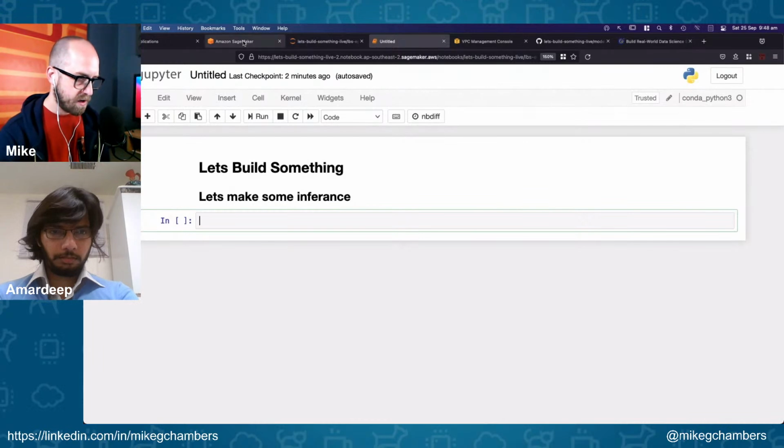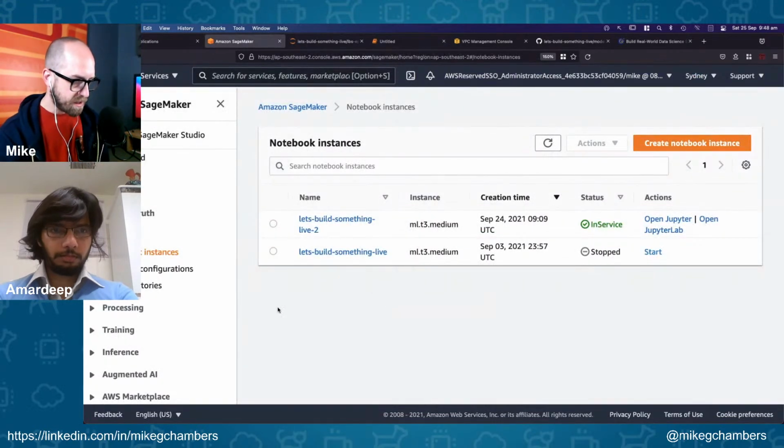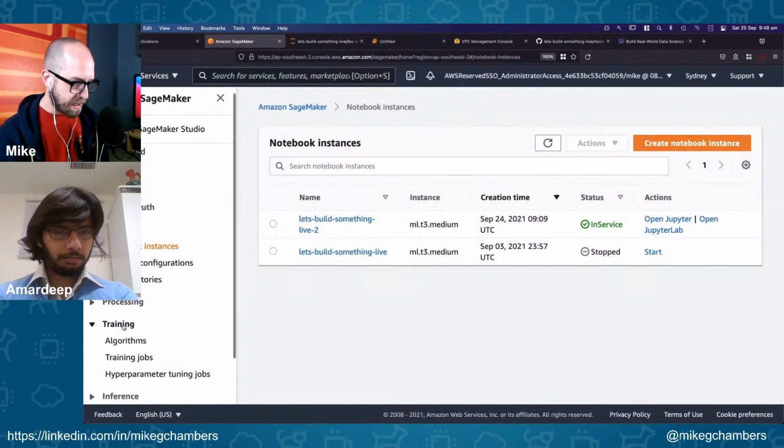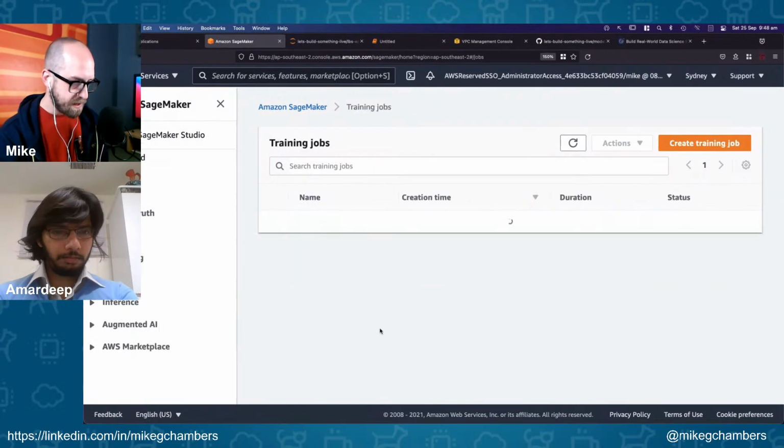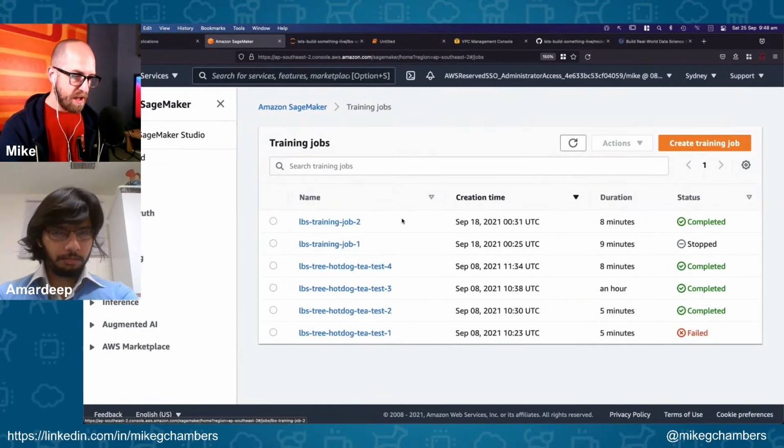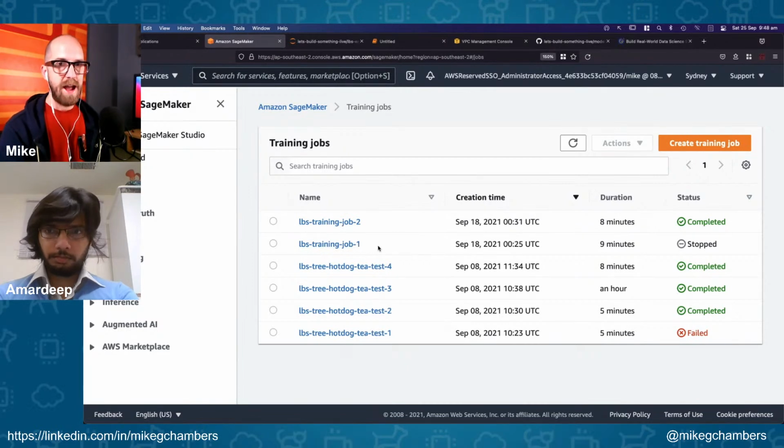We sort of concentrated on looking at the console. So let me go back into the console. I'm going to go to training for a second and go to training jobs. And we're just going to be able to see from here the training job that we completed last week. Now, you remember last week we had training job 1 and training job 2. Training job 1 is where I tried to do it with a Spot instance, and we didn't have capacity, unfortunately. So I had to quickly stop that and start it without Spot capacity. And that's where we got training job 2 there, and it says completed.